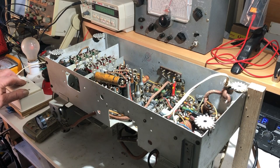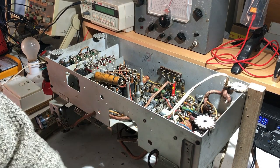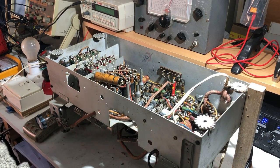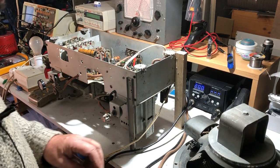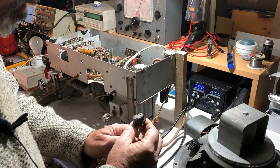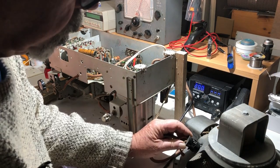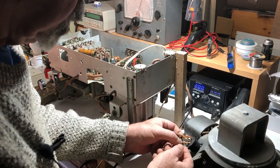Okay, so I don't have a major issue in the chassis here. I've checked the speaker out as well as best I can. So I think what I might do now is just plug the speaker back in and again apply power via dim bulb and just see if we have a problem or not. Okay, that's off. Plugging the speaker in again. So that goes in like that. Make sure nothing's touching there.